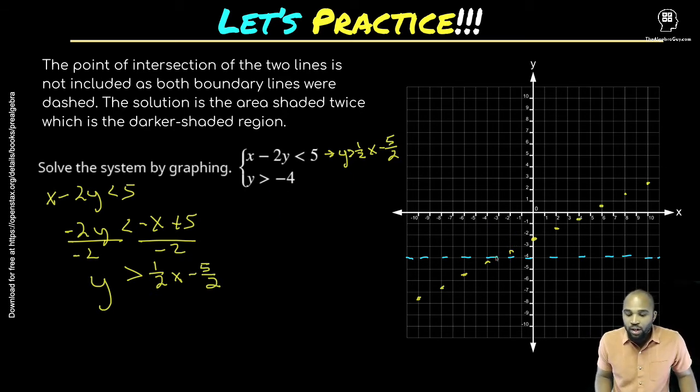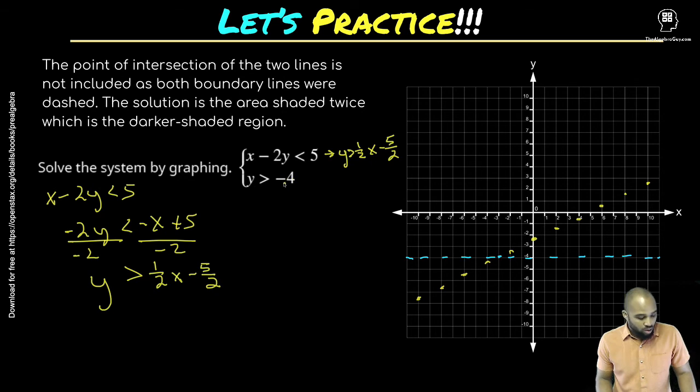So the point where they cross right here, this is not going to be a solution as well, because none of these lines in a sense exist. We can only say they're greater than or less than that line. So what's the solution here? So we have y is greater than that line, so everything above. So imagine all this above the yellow line is shaded. So all this stuff up here above the yellow line is shaded.